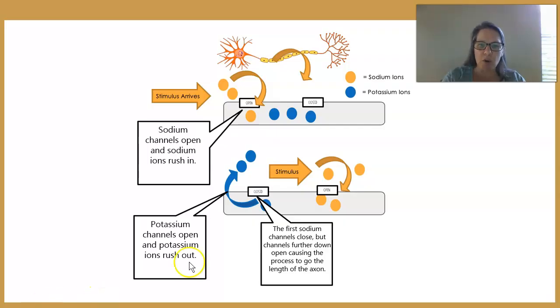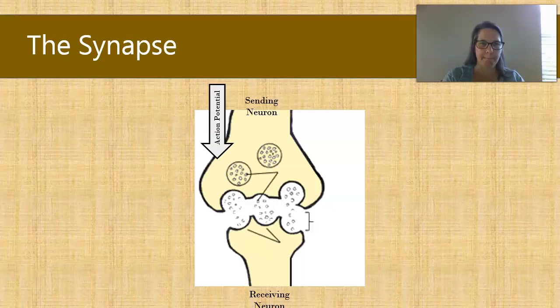That first sodium channel closes and it's in that refractory period, but our stimulus, our message, is traveling down the axon. So even though this one closes, it opens up our next gate. That's why we have that process of dominoes. The entire axon doesn't fire at the same time. It fires in small pieces. Then we get to the end.